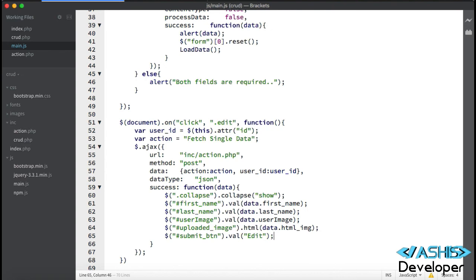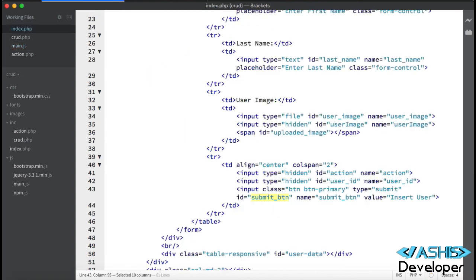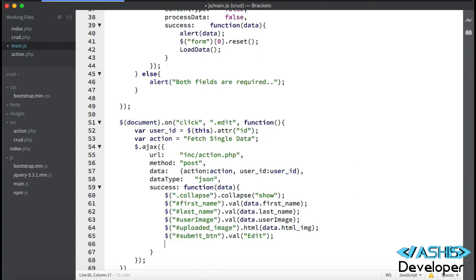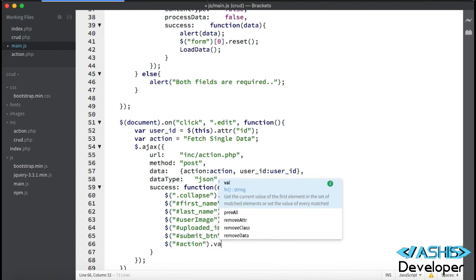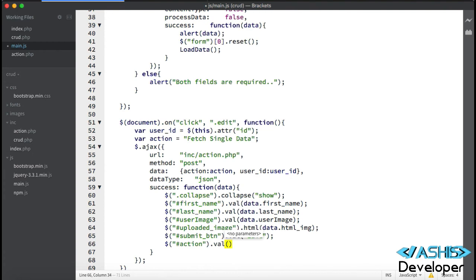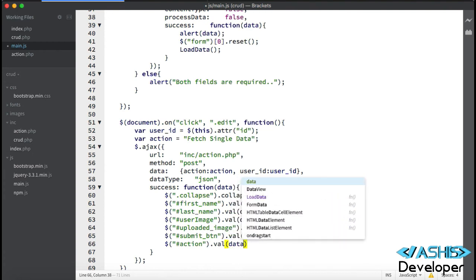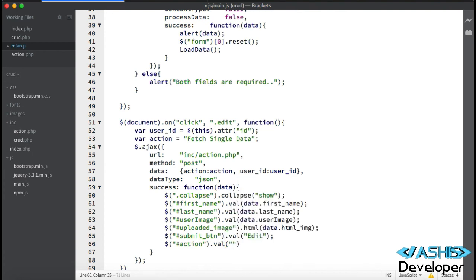Now the submit button value is edit. The action ID value is also edit.